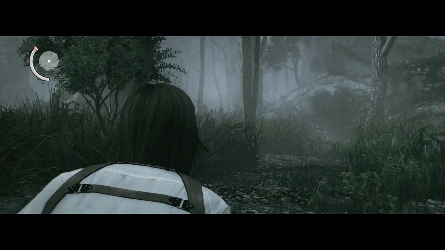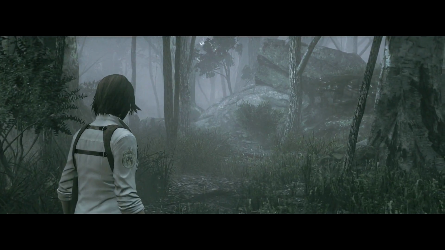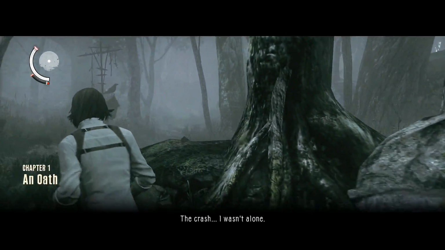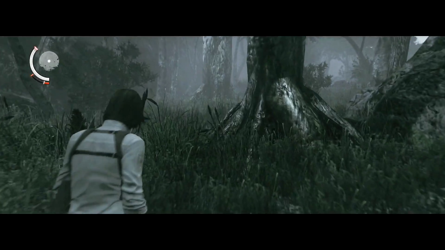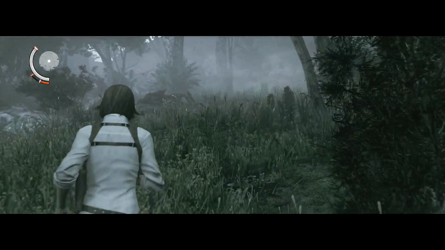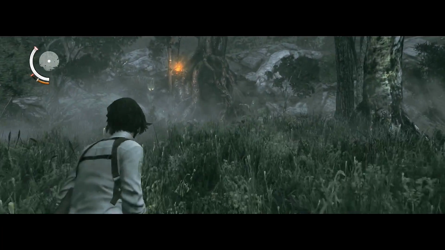Okay, so here we go with the start of the walkthrough, my friends. First thing that we need to do is run towards a cave. We are starting precisely in the same area where Sebastian first started chapter number 2, but we're going to take a different path here. After you pass the dead animal carcass, just enter that cave over there.